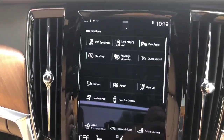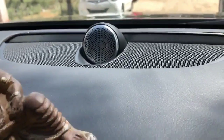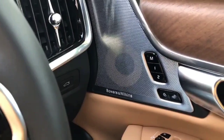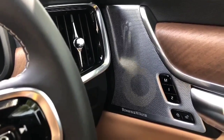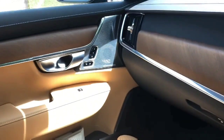Then this is the Bowers and Wilkins music system. This system sounds a blast. It has 19 speakers and it's 1400 watt. You will not find this level of music system in any car of this price range. By the way, I forgot to tell the price of this. Its price is 58.90.